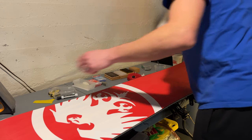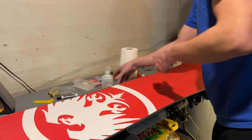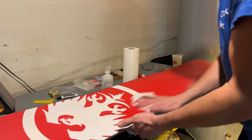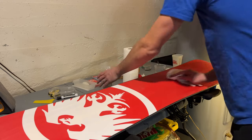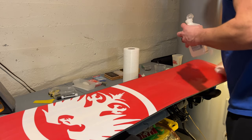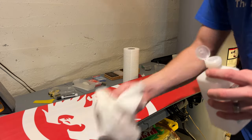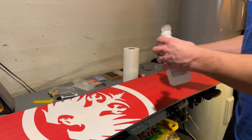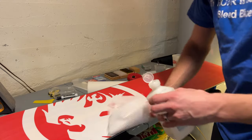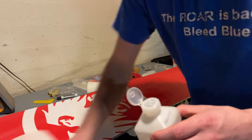The next part is to clean it up with some rubbing alcohol. You want to clean the base — put a little bit of rubbing alcohol on it. There is base cleaner you can get, but I usually just use rubbing alcohol. I don't like to be too aggressive in removing wax from the base. Just making sure we got everything off, all the metal filings off the edges. I'm not picking much up on my paper towel, so we have a nice clean base here.